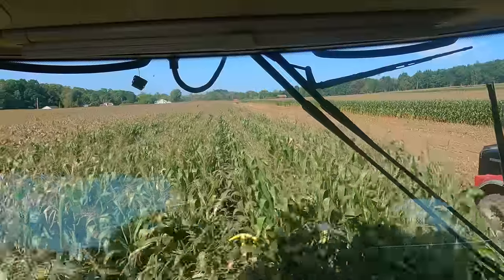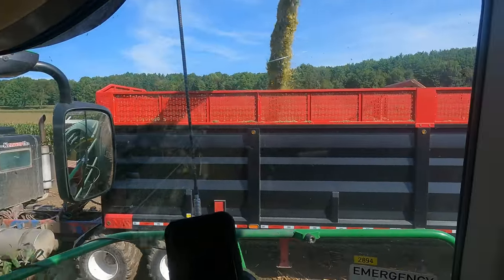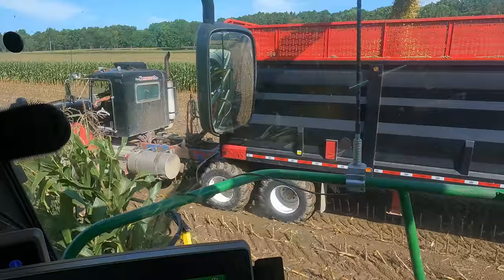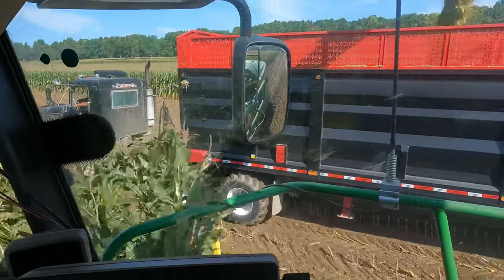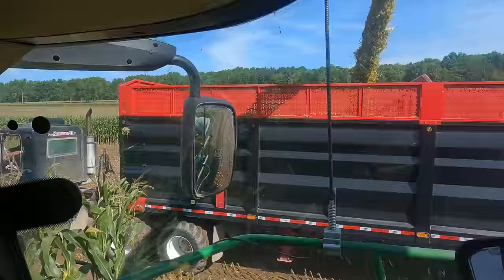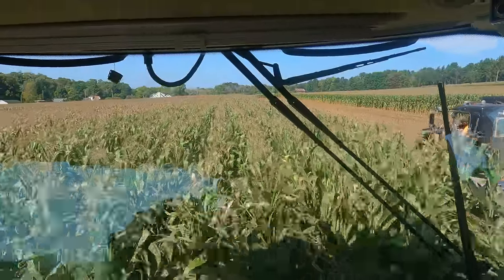Moving right along here. We've got opened up real nice. We're loading Tim right now. We got the C5 on this other black moss trailer, which you've seen on there before. We've got the flotation tires on there, and we had to cut the fenders in order for the flotation tires to work. The fenders couldn't be mounted any higher than they were because they would rub on the bottom of the trailer. What we need is a fifth wheel riser for that truck. Fifth wheel kind of rides a little low. So we're just motoring along here.